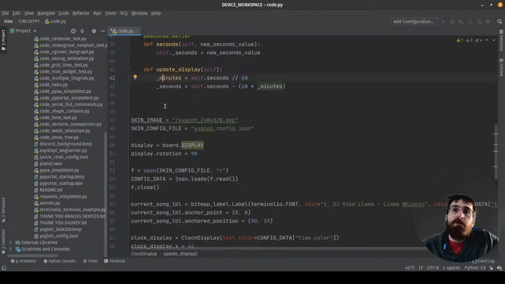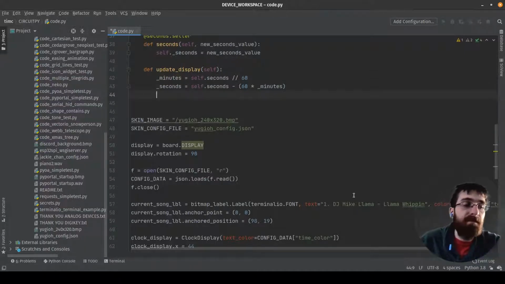Say we had 125: minutes would be 2. Seconds would then be 125 minus 60 times 2, which is 120. So 125 minus 120 gives us 5. So then we have 2 minutes, 5 seconds. Yeah, that sounds right to me.